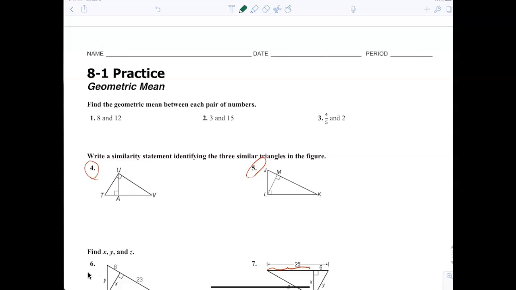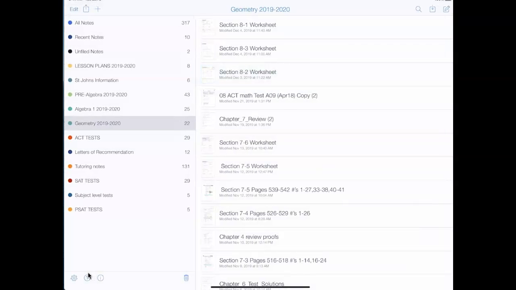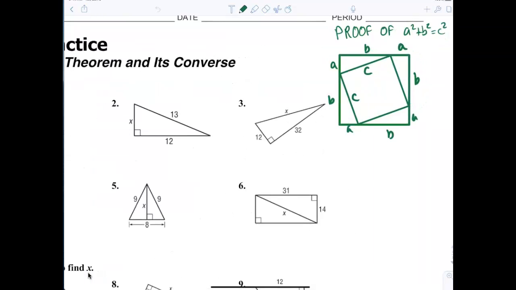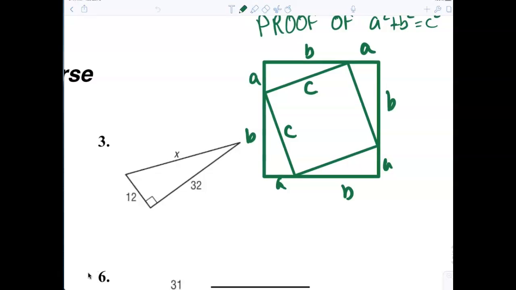So let's flip this over to now 8.2. Download that real quick. Hopefully you already did. And then I'm going to show you how Pythagoras solved this problem. a squared plus b squared equals c squared. Let's figure out how we do that. I went ahead and added it to your paper. You have that up there on yours too?